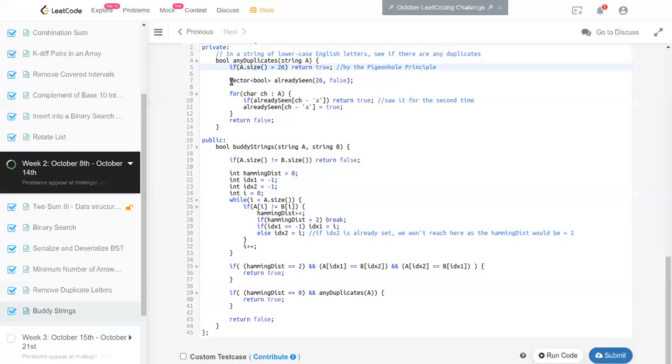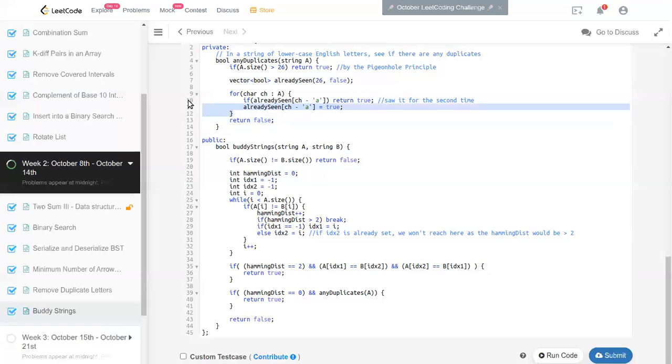Otherwise, I'm going to have a map here for every letter, those 26 letters. Already seen kind of aptly represents that. So I'm going to set it to false because I haven't seen any of those things. Now I just go over each character. If I have already seen the current character, what does it mean? This is the second time I'm seeing that. So it's a duplicate. So I'm going to return true. Otherwise, I'll set already seen to true so that if we see that once again sometime later, we can return true. If that does not happen in the whole loop, then we're going to return false, right?